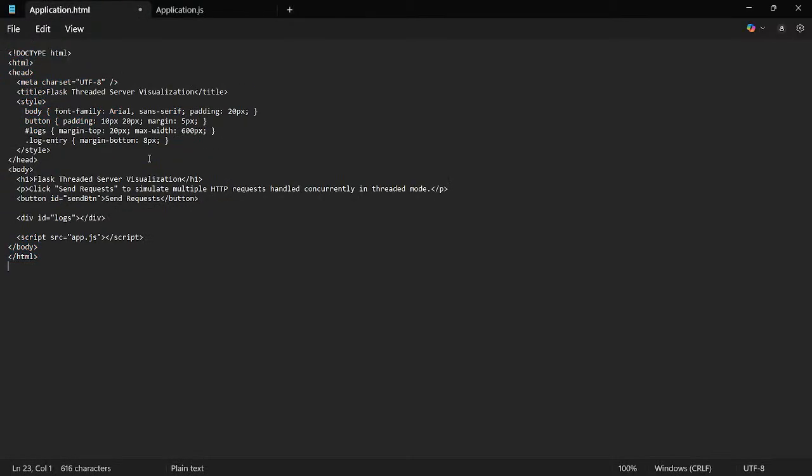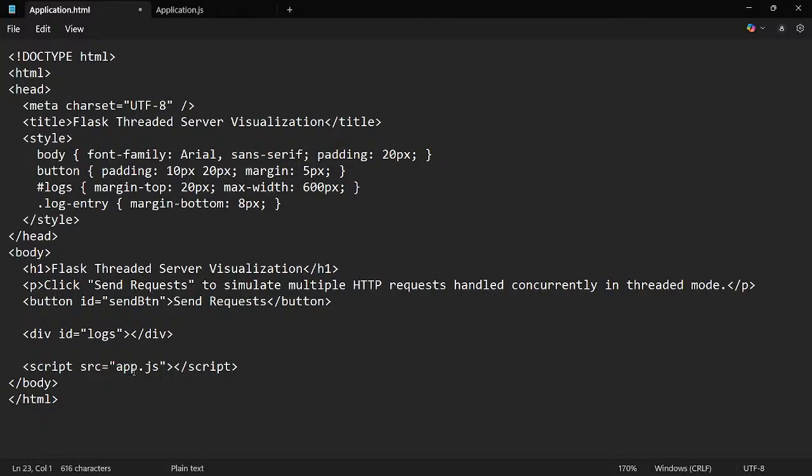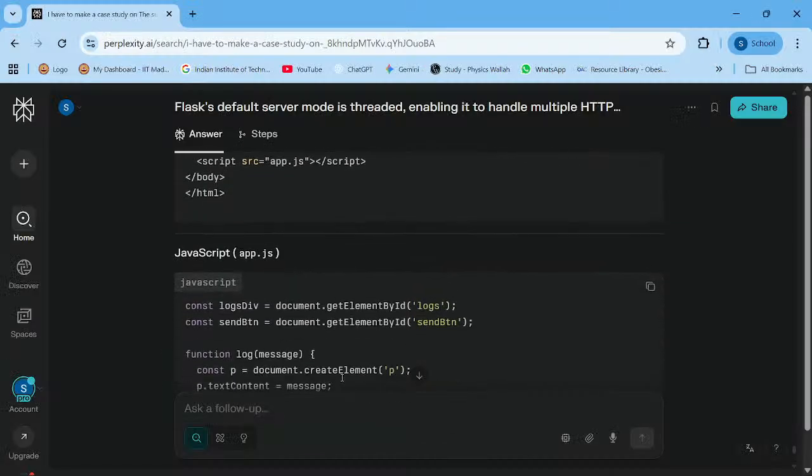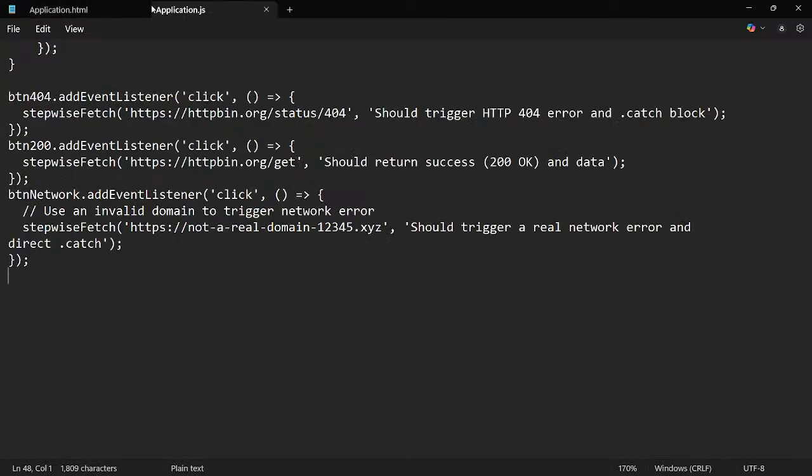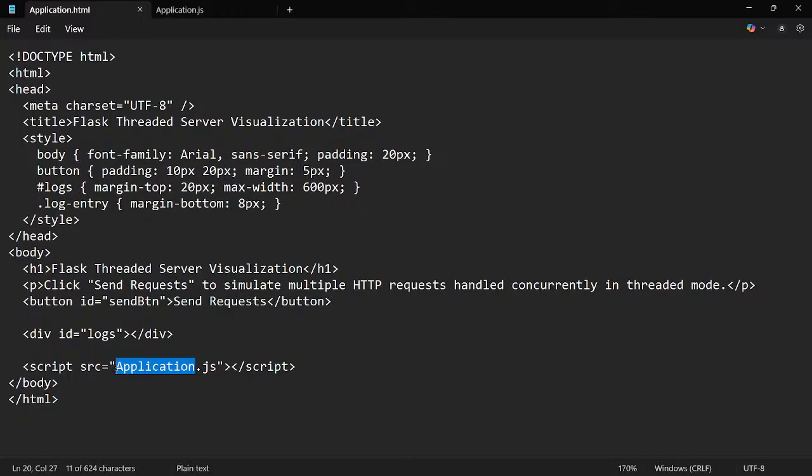Let's put in the HTML code and change the address to application. For the guys following me from week 2, you would know why I did that. Let me teach it again, because this has to be the name of our JS file. If my JS file was xyz.js, I would have to change the address here to xyz.js.